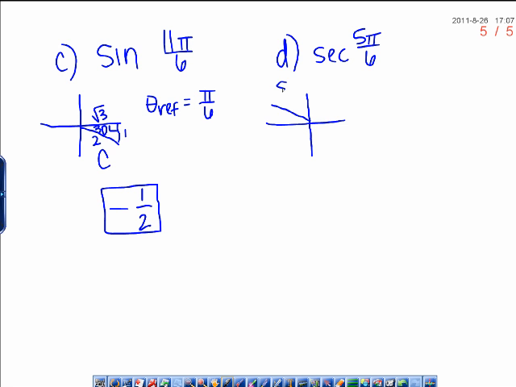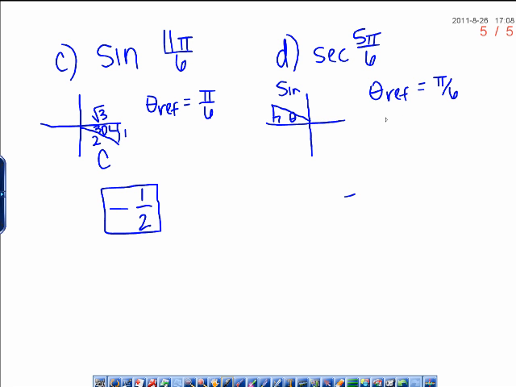All students take calculus. So is my answer going to be positive or negative in the second quadrant? Okay, good. My answer is going to be negative because this means sine. This S is not S for secant, it's S for sine. Alright, and secant goes with cosine. So let's think about our reference angle. Our reference angle is pi over 6, which we could have already known just because the original problem was something over 6.